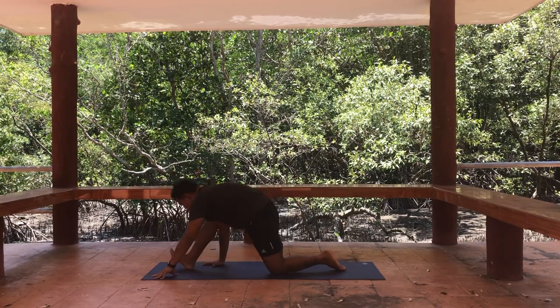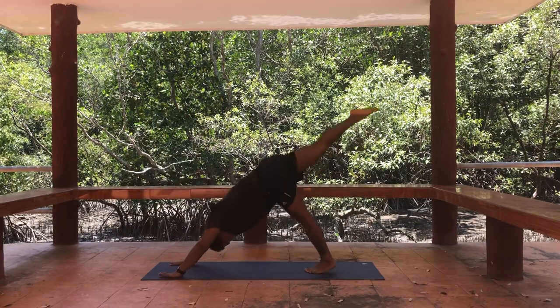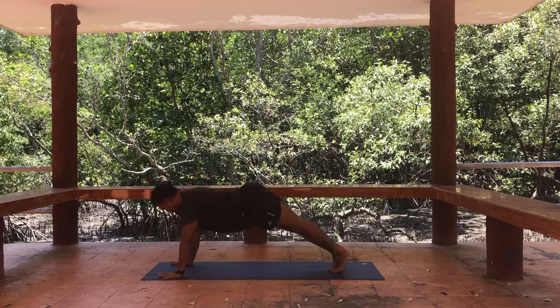Inhale, bend the front knee, spine straight, look up. Exhale, right foot back, Chaturanga Dandasana. Inhale, up dog. Exhale, downward facing dog.